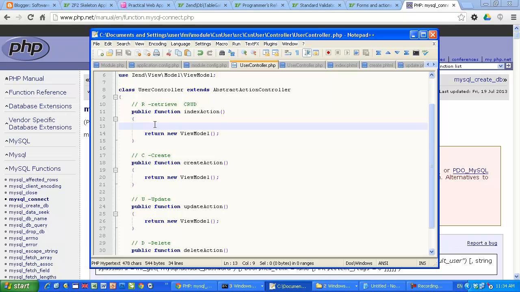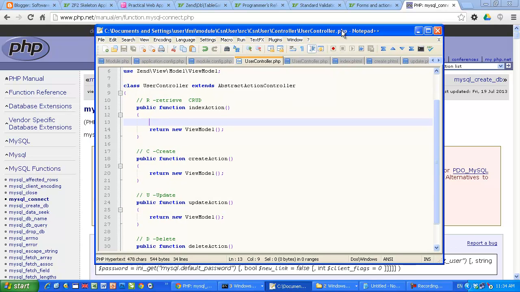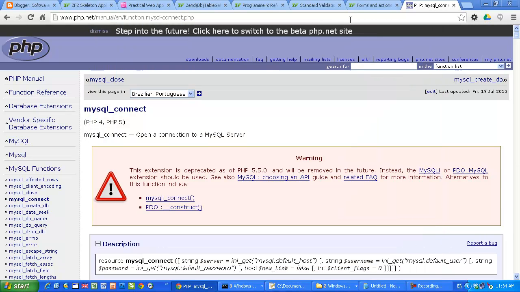Is there something better? We need a data abstraction layer, because I want to be detached from the relational database management system. Tomorrow I can change the database to MS SQL Server or something else. Is there such a solution? Yes, there is such a solution. Let's look, for example, I know some of them. So one of them is AdoDB for PHP.